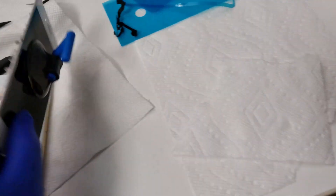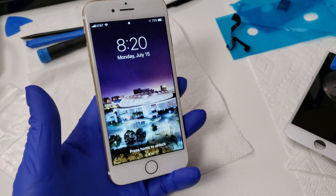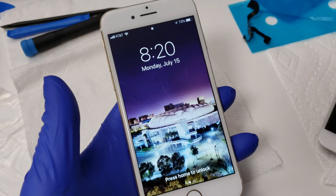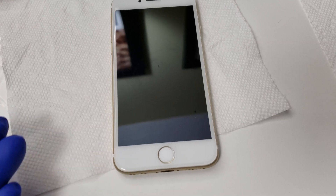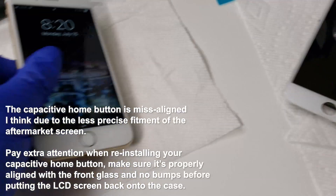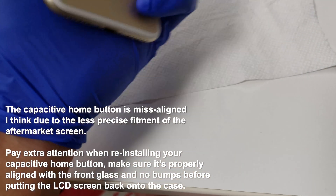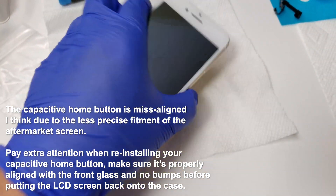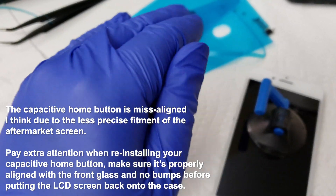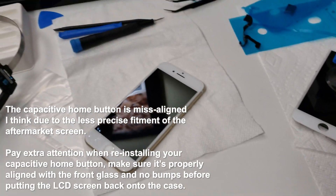Other than that, the entire process is fairly straightforward. The phone is fixed — there's nothing wrong with it at all, the screen is perfect. I tested the speakers, cameras, and light sensor, and everything is working just fine, including the bottom speakers and the touch screen. When you do the touch screen, make sure you don't over-tighten the little mounting screws. Once you have the screen replaced, don't expect it to be watertight — even if you put the replacement water-resistant seal on, it's not gonna be watertight, so just don't ever get water on your phone after a screen replacement.